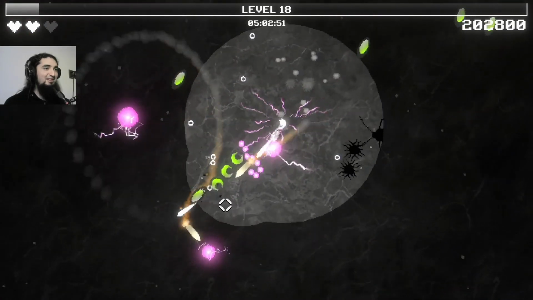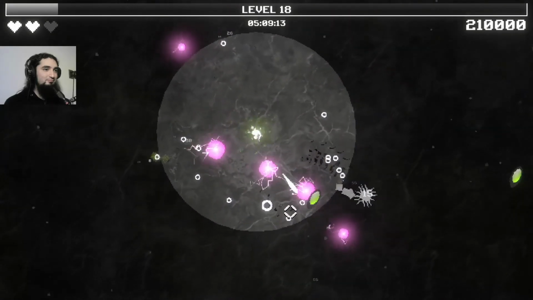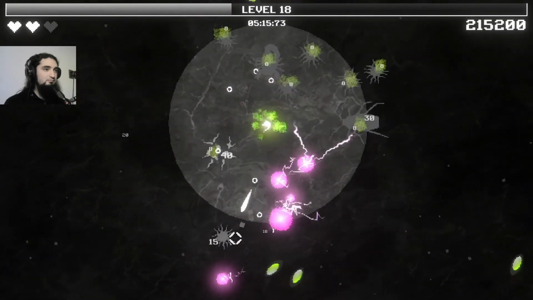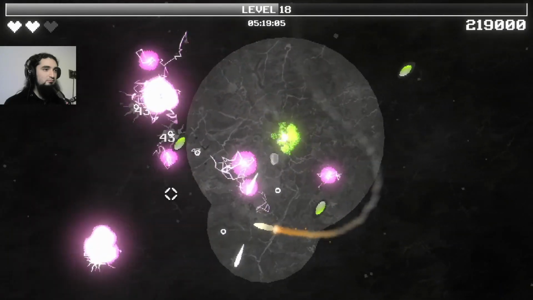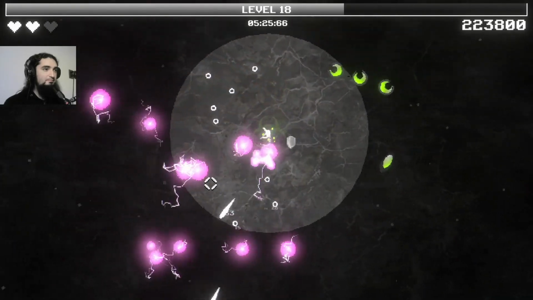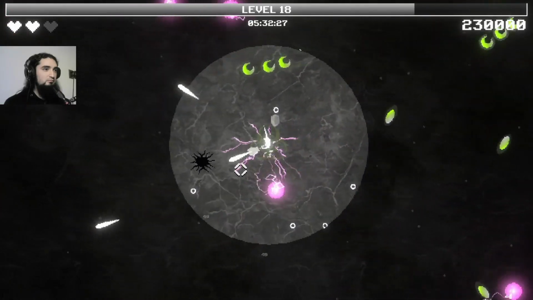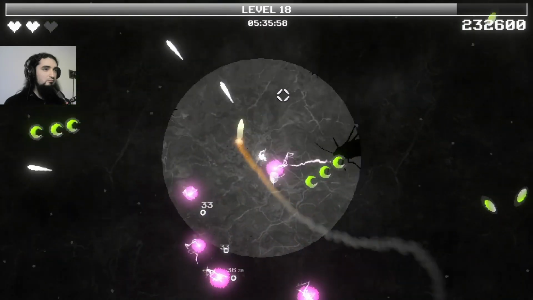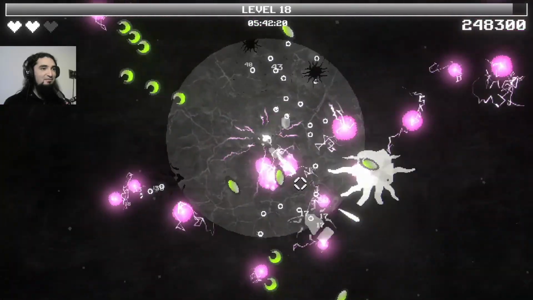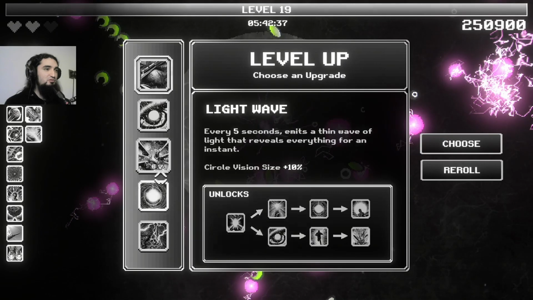I got hit because I didn't know where I was. What is going on? Holy shit! What the fuck? Circle vision slows down enemies, projectiles will pierce.